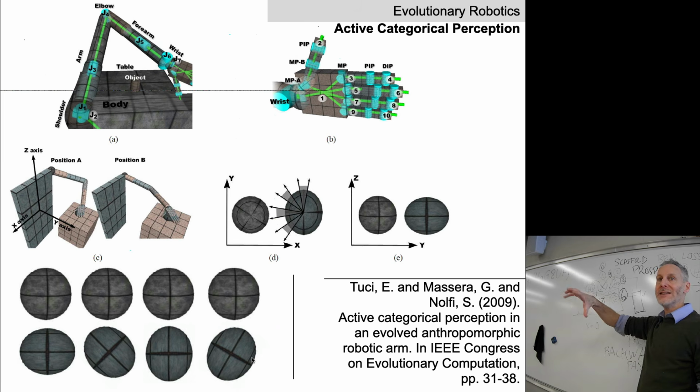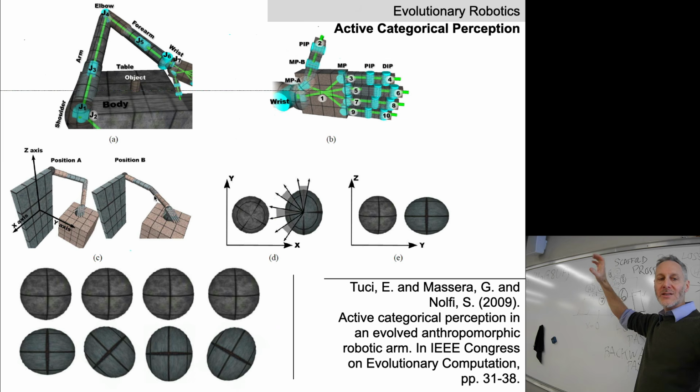The robot is going to interact with that object, and they're going to compute how well the robot does at ACP for that object. We'll get to that in a moment. They put the robot's arm back to position A, chose another one of these 8 objects, put it underneath the robot's arm, and repeat 6 more times. We've evaluated one CTRN 8 times.